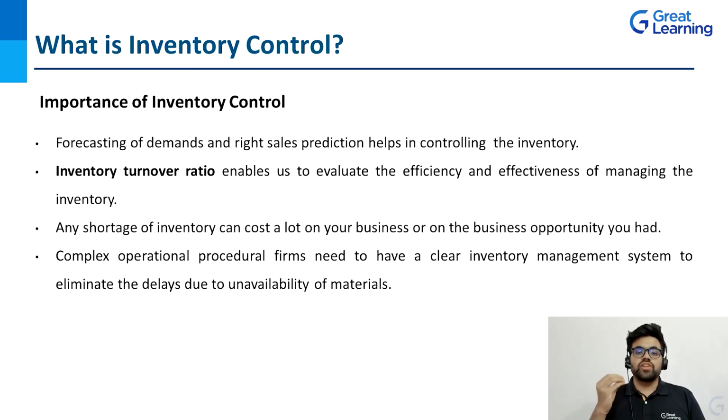Any shortage of inventory can cost a lot to your business or the business opportunity you have. Why is the word business opportunity used? So consumers are very choosy, right? They have the choice. If I, as a brand, am not able to fulfill their demands, they will shift to some other brand. They don't have the patience to wait for you, right? If a particular company is giving them products at home in 4 days, while the other company is delivering it to them in just 1 day, then they would definitely choose the one in which the delivery is 1 day, right?